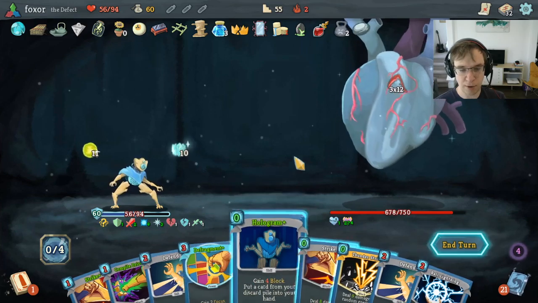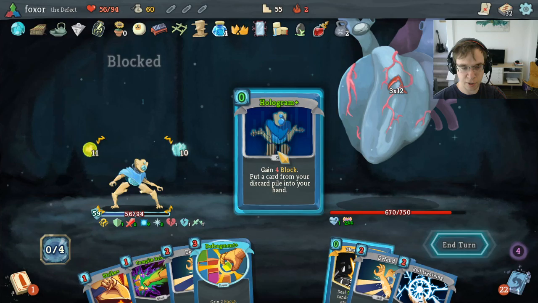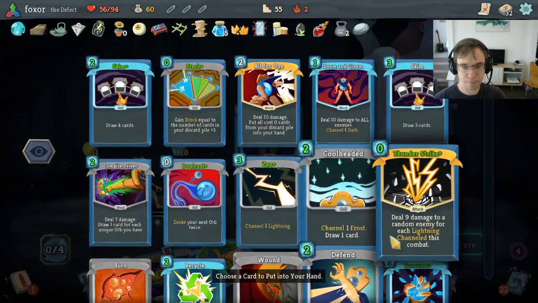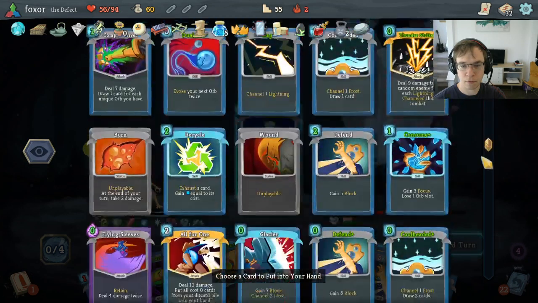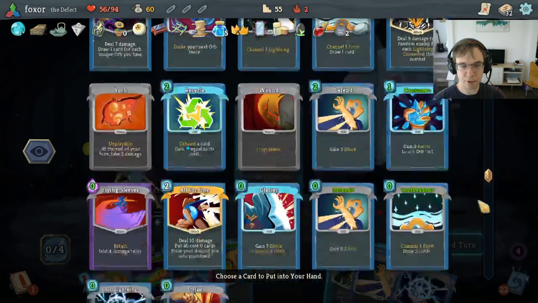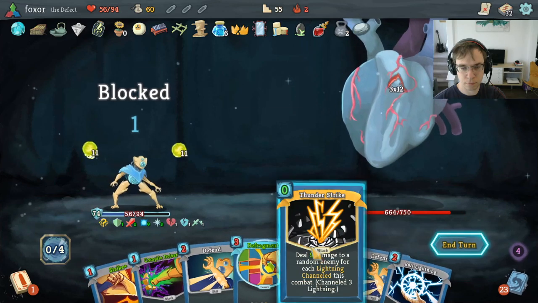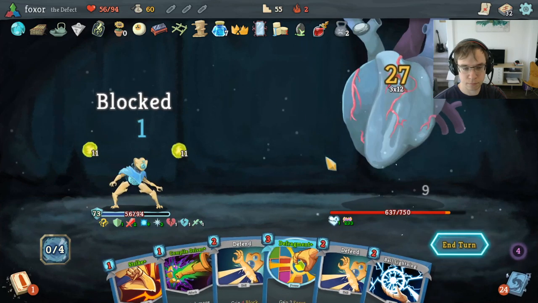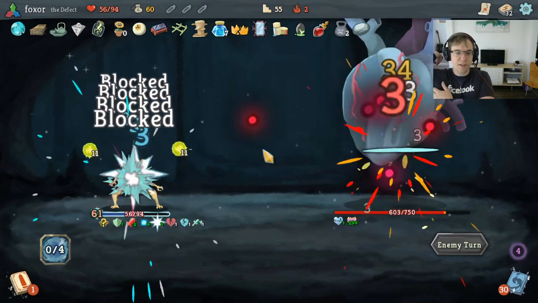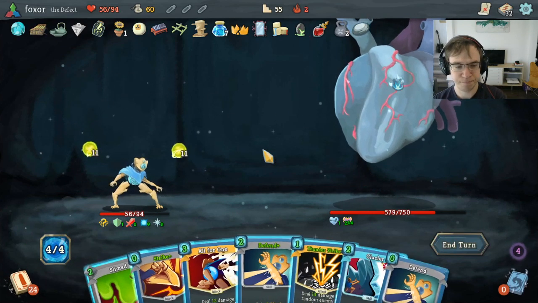We can Hologram back the Ball Lightning. We're already blocked out. So we can Hologram back the 0-cost Ball Lightning and then Thunderstrike. We don't have any energy, so we can't take back like a Recycle or anything. Alright, we got a really bad shuffle the first time through. We haven't died yet, so there's still a chance here.